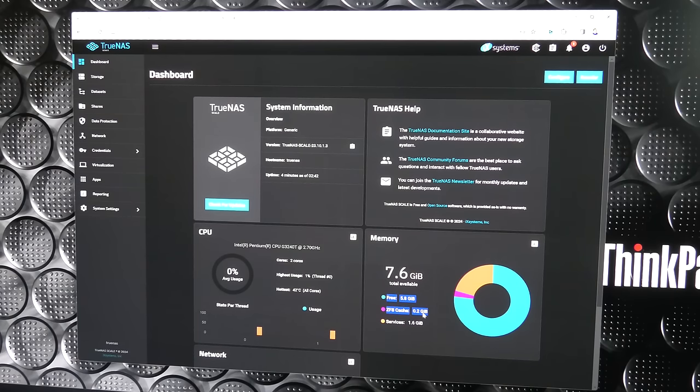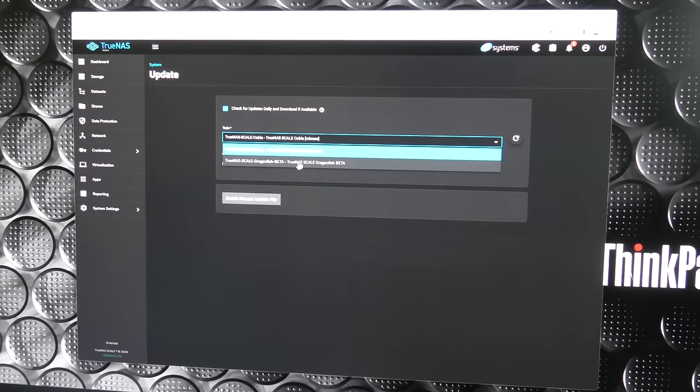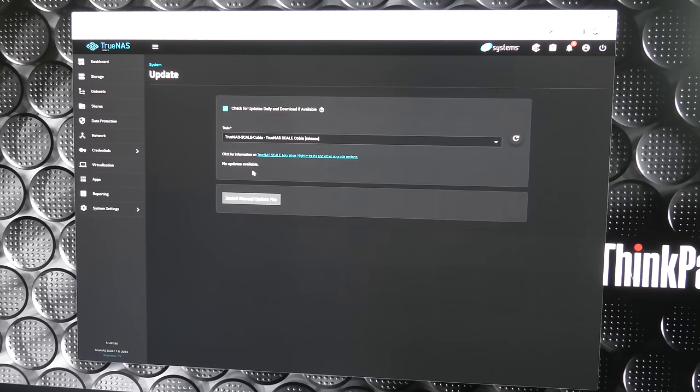Memory. Yeah, it's gonna run out of that cache really soon. That ZFS really likes memory cache. So when we're gonna be adding, check for updates. Let's do that. Okay, no updates available. We can pick if we want the beta thing. But, well, we didn't have much luck with that, so we're gonna keep with this thing.